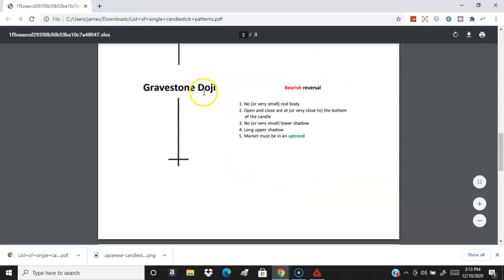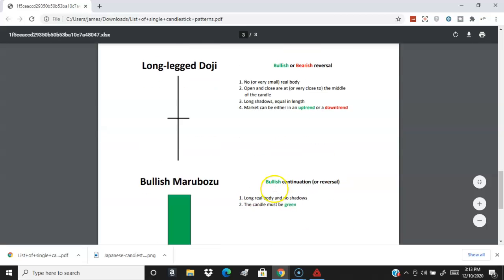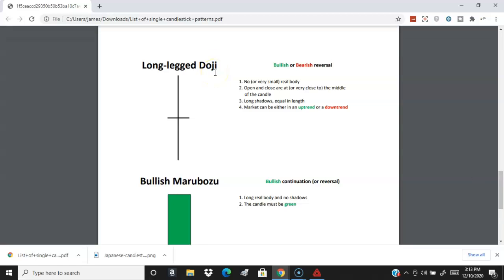Now the bearish reversal is the gravestone doji, long wick body, small wick at the bottom. It's in an uptrend, so it's going up. You see this doji pop up. Wait till the next candle, so two candles over, and then you'll take your bear trade. So your sell trade. And long-legged doji, I said you can look at it, but I wouldn't trade it because it can be an uptrend or a downtrend.